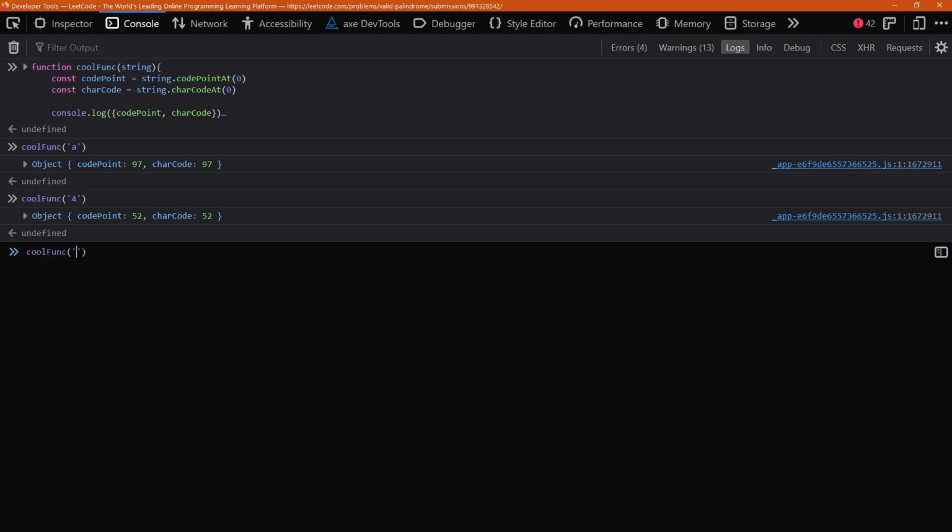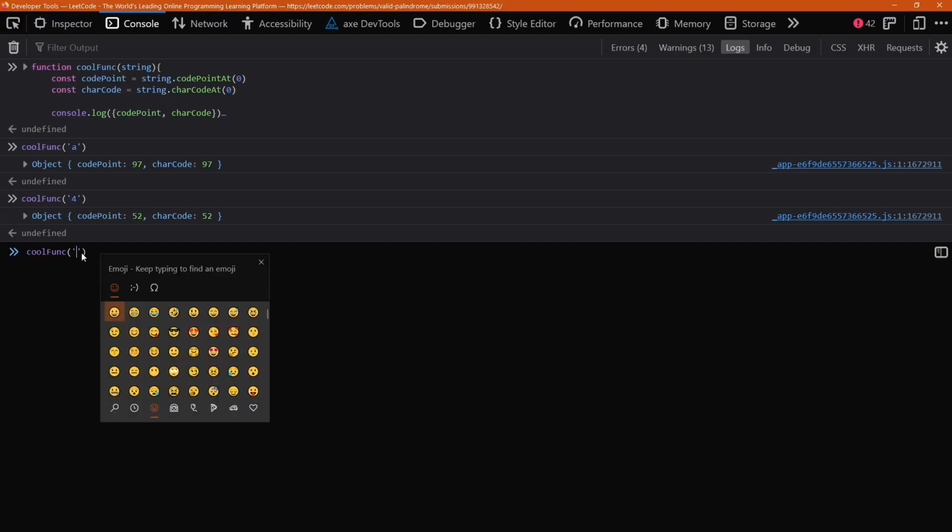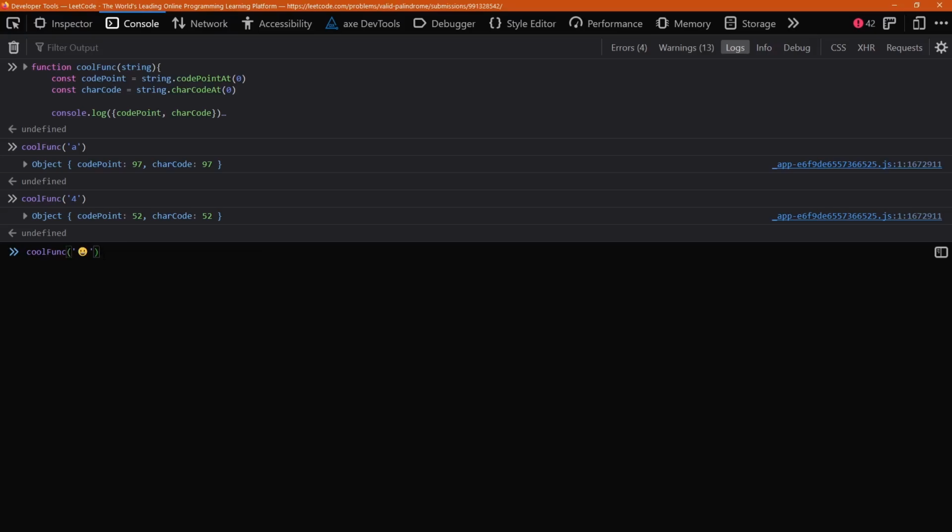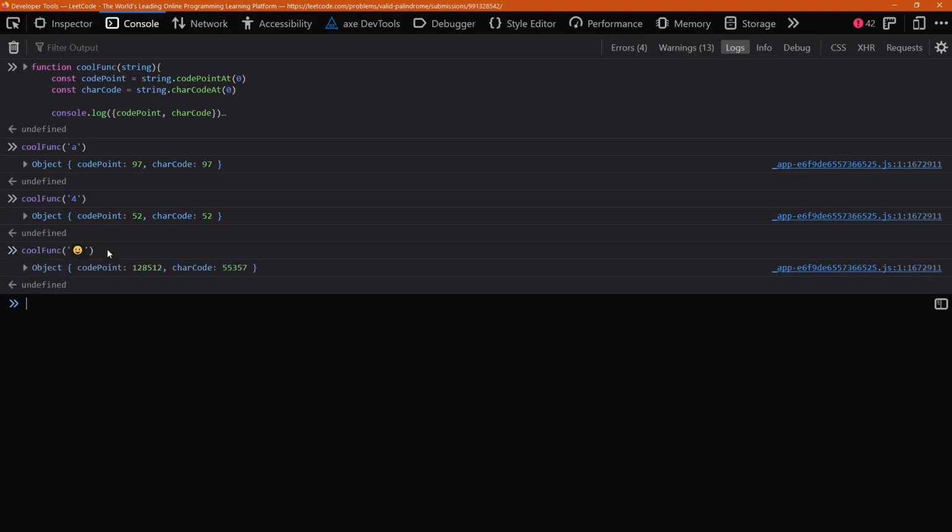But in the case where we have something in a higher register that doesn't fit, like this emoji that's made of 2 UTF-16 characters, I guess, I'm not entirely sure of the terminology once again, we get 128512 and then 55357.